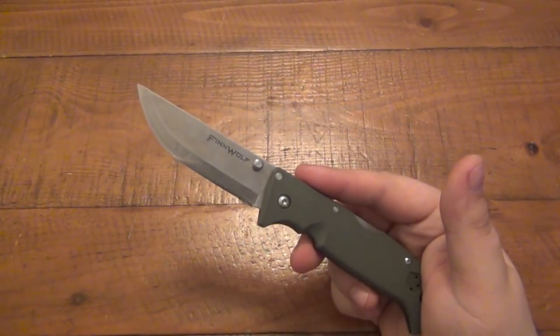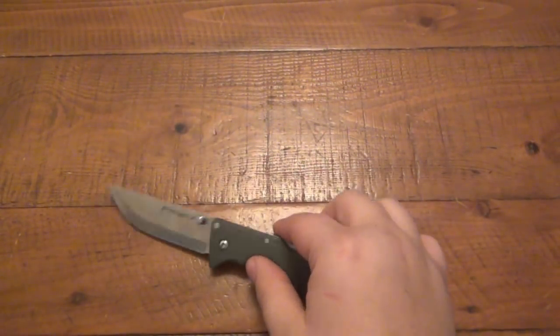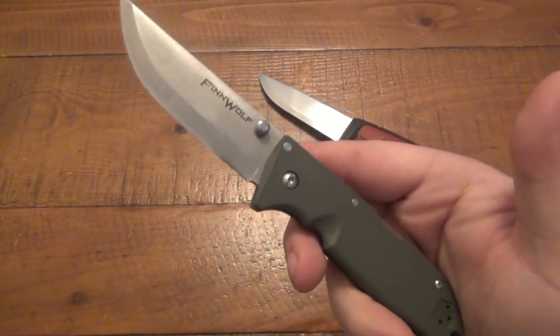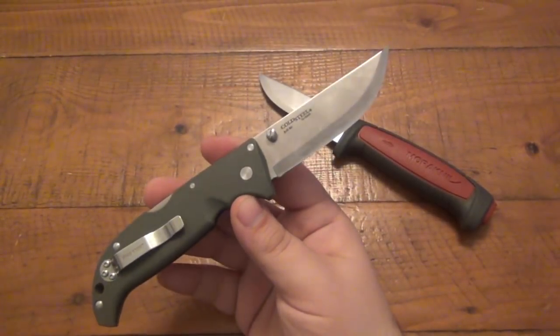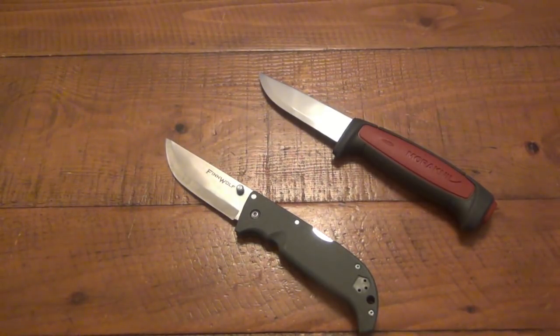Most times with folders, I'm not doing woodworking stuff, but for the testing of this knife, I got out there just like it was a Mora or a Puukko, and I beat the hell out of it. Made feather sticks, and I didn't really baton with this, although I'm sure you could a little bit with that Triad lock. But yeah, this definitely exceeds all the needs of a folder. So pretty interesting. So anyway, there you go.